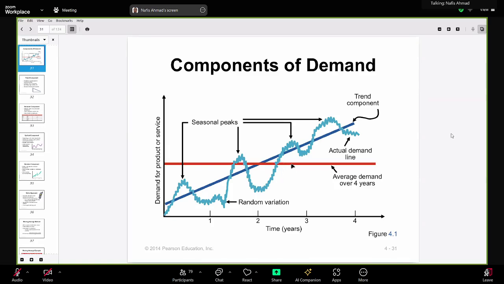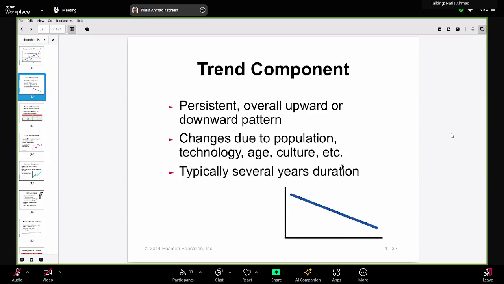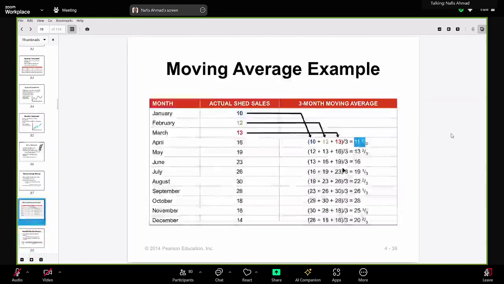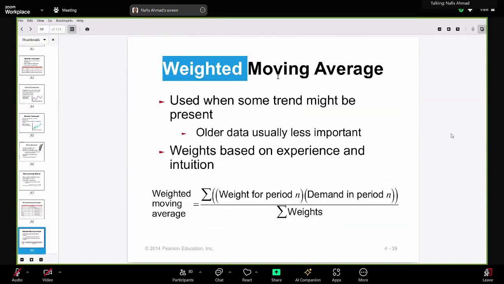Moving average will not give good results. So in such cases, we want to be close to the actual nature, the actual demand of the item, to forecast. If we give more importance to the immediate past than the older data, it will give us more accurate results. So in such cases, we use weighted moving average.